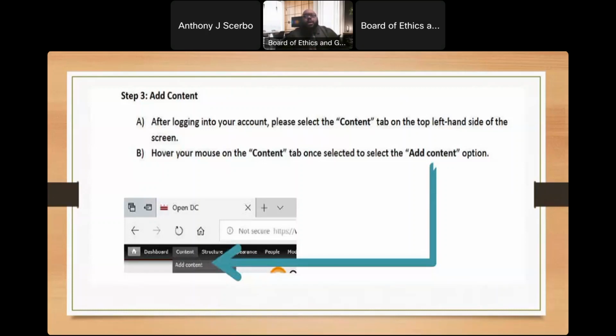So once you are logged in with that email notification, it will have you be a user, either a point of contact or administrator. I usually set users as either a point of contact or staff. And then once you log into our open-dc.gov site, the first step to post to the central media calendar is on the gray tab, and you will hit the tab content, which brings another level down, and you will add content.